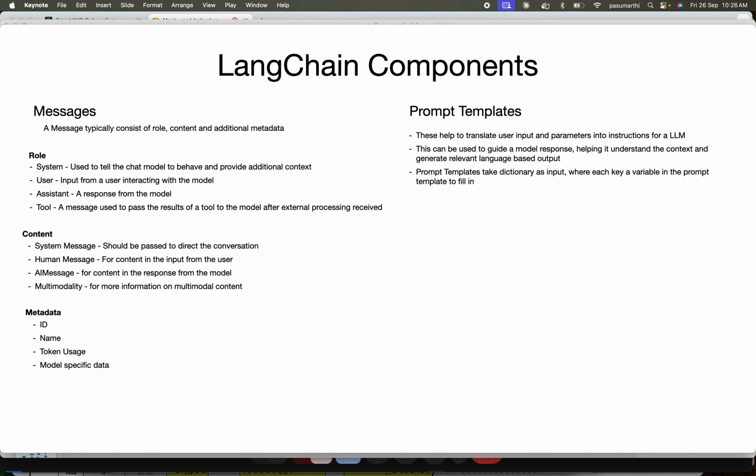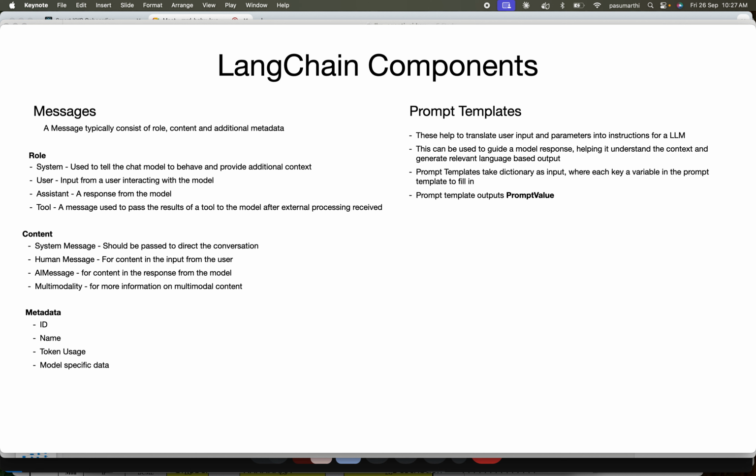So basically prompt templates take a dictionary as input, because that's not a hard-coded string, right? So we need to format it. That's why prompt templates normally take a dictionary as input, and each key is a variable we need to replace with some value. That's what a template is. This prompt template basically gives a prompt value after formatting, which is kind of formatting in our programming terminology.